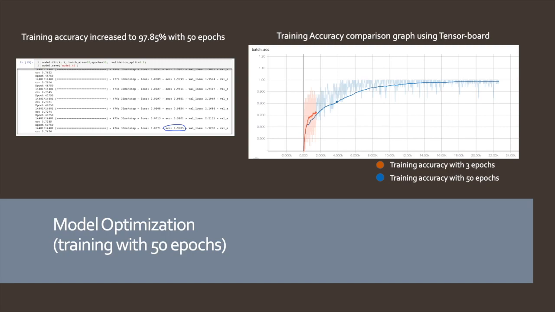We can see that with every round of training, the training accuracy of a model increased until it reached a saturation point. I concluded that this is the best training accuracy that I can get by increasing the number of epochs. Any further increase in number of epochs will not have any significant impact on the accuracy.